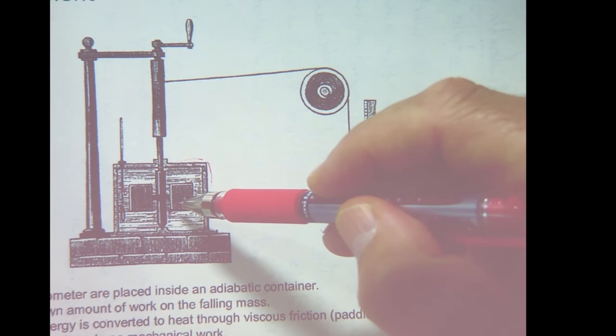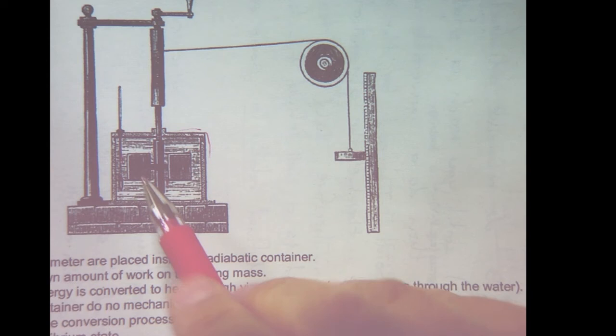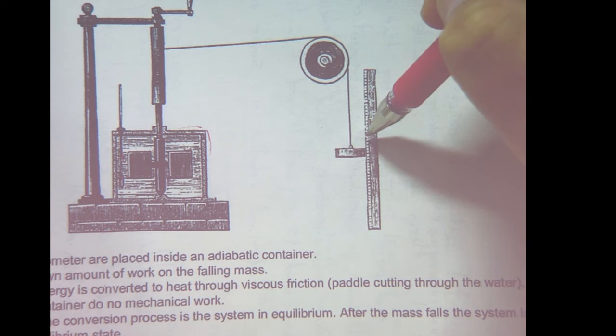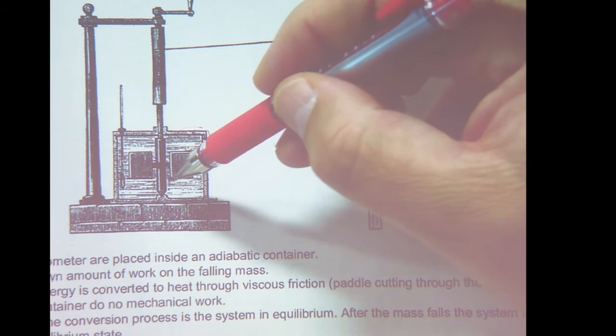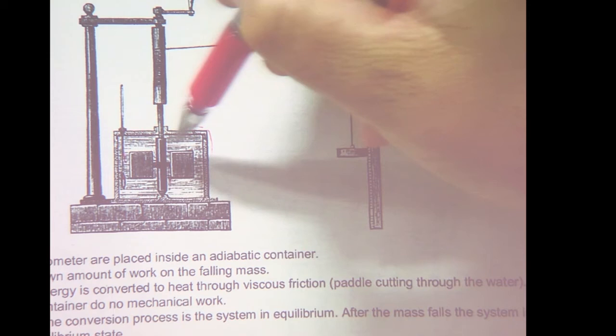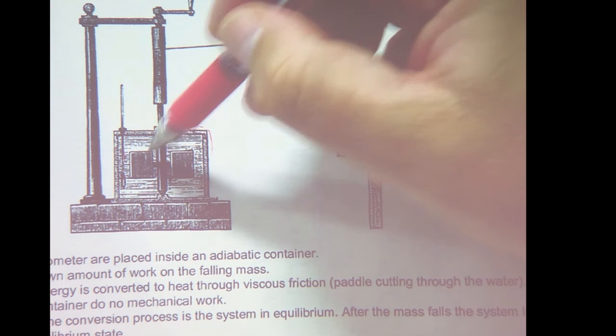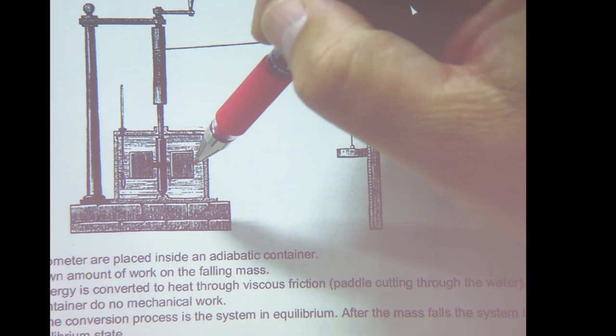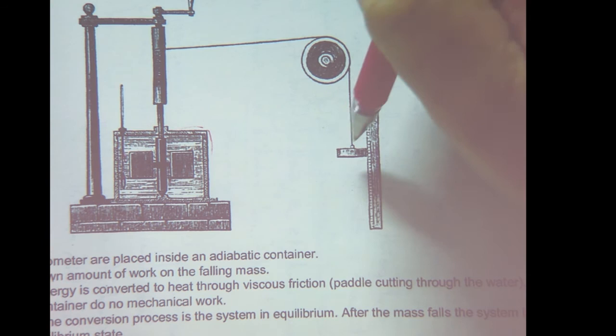There's one other aspect of this: if you could somehow lift this weight back up and make the paddle go around in the other direction, you would not take the heat out of the water. You cannot get the heat to go out of the water and lift up the weight to go back up. It won't happen. So you can't make the paddles spin the other way by themselves. You cannot convert that amount of heat to the same amount of mechanical work by making the paddle go backwards. So this is also an irreversible process. So he discovered this irreversible process. So there are really three aspects to this experiment. One is kind of philosophical, but two are completely relevant to modern physics.